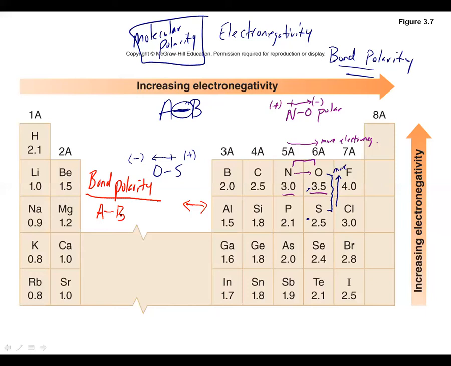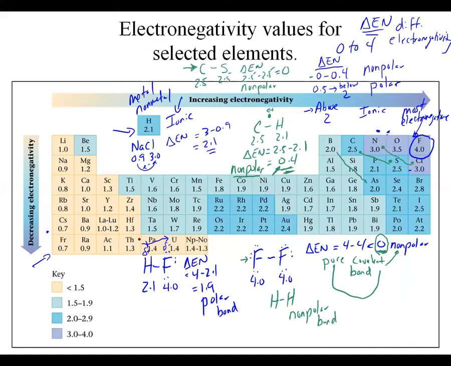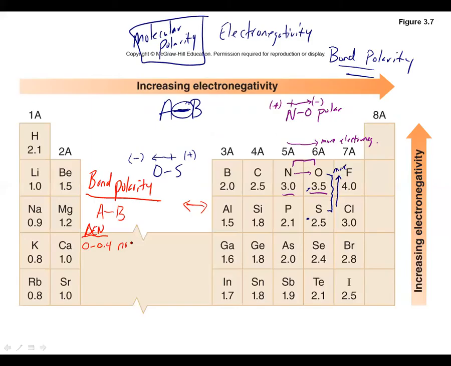non-polar. If it's polar, that means the electrons are being shared, but they are being shared unequally. And if it is nonpolar, the electrons are still being shared, but they're being shared equally. So we can use electronegativity values and a general breakup in terms of differences in electronegativity values. If we have a difference in electronegativity, which is what the delta EN means, if the difference is between 0 to 0.4, it's considered a nonpolar covalent bond.